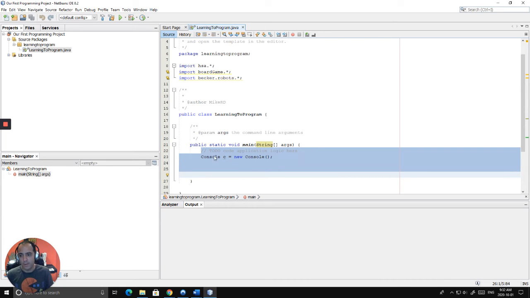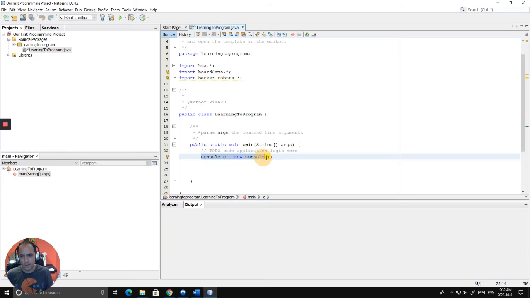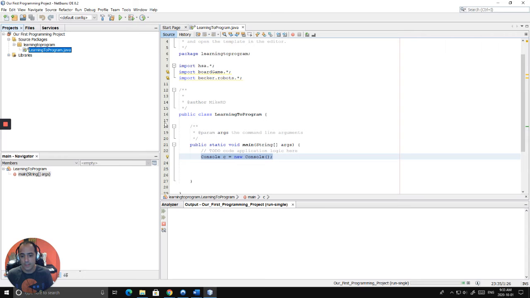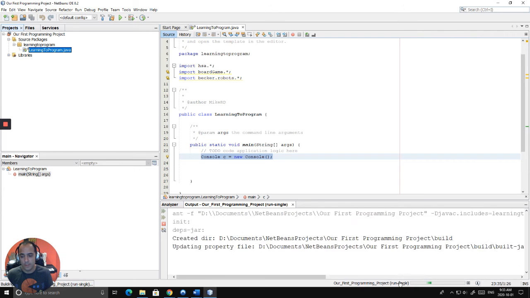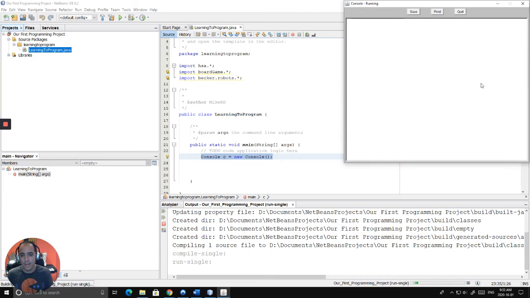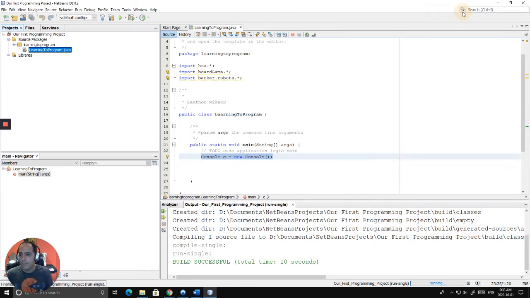So this is your development environment. You can see that there's already one line of code here, and this line of code is just going to open up a window for us to allow us to do things. So we could potentially run this program just as it is, and you'll see down here it's running. It's going to give you some messages as it goes through, and it's going to pop up a window with nothing inside it.